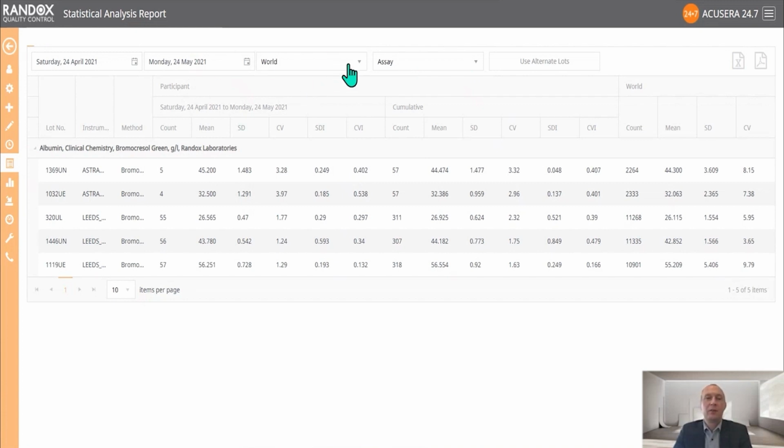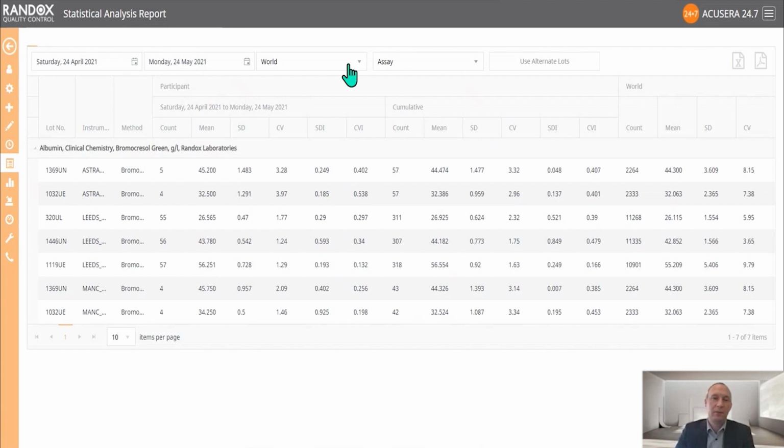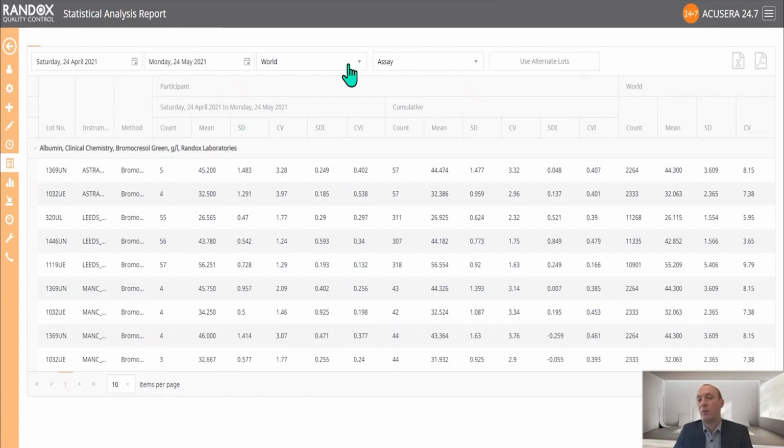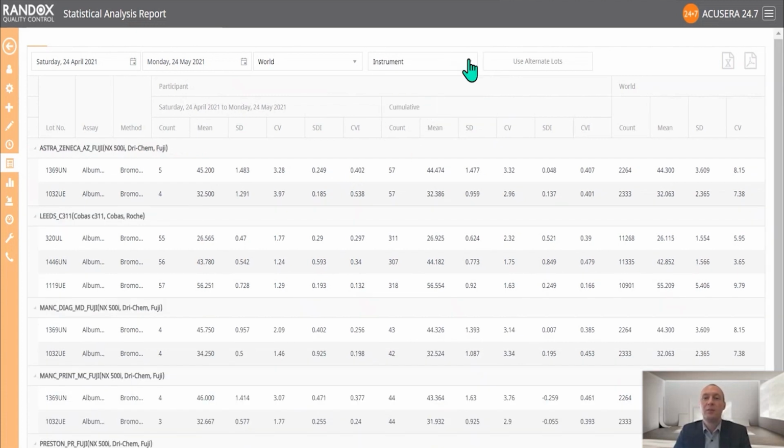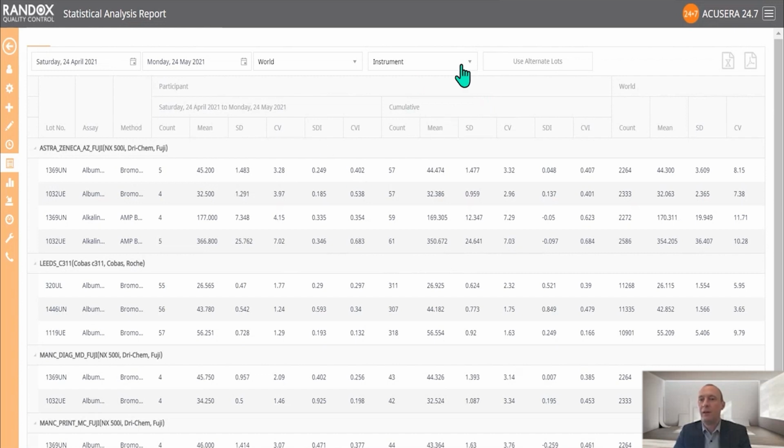Automatically, the peer group is set to world. However, if you're part of a large laboratory group or a hospital group, you can change this to just be compared to your group. For the purpose of this report, it automatically is filtered to assay, but we can filter the report to instrument or method.